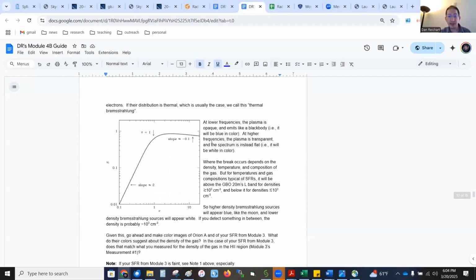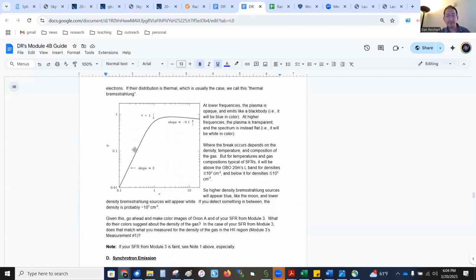And what does this look like? Kind of like this. At very low frequencies, that gas actually is opaque. And so you get the Rayleigh-Jeans tail, same as before. But at higher frequencies, it is transparent. And in an opaque gas, the light has a hard time getting out. It keeps scattering and changing its nature.